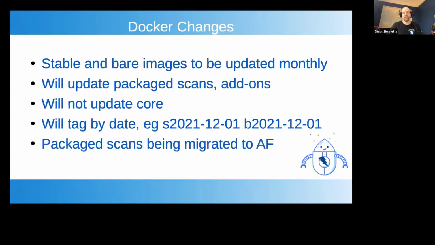And if you're using the weekly release right now without contexts, without some of the more advanced options, then you're probably already using the automation framework. So this means that through the life of ZAP 2.11, more and more of the package scan functionality will be migrated to the automation framework. And that's great, because if you want to move from the package scans to the automation framework, the package scans will actually generate an automation framework plan for you. So you can generate that plan, and then you can use that from then on.